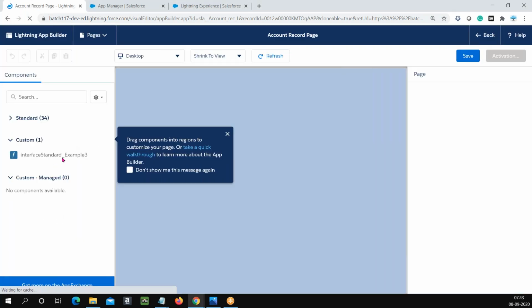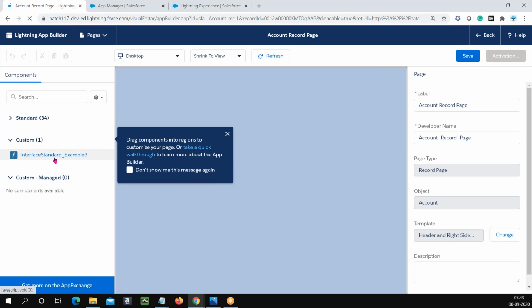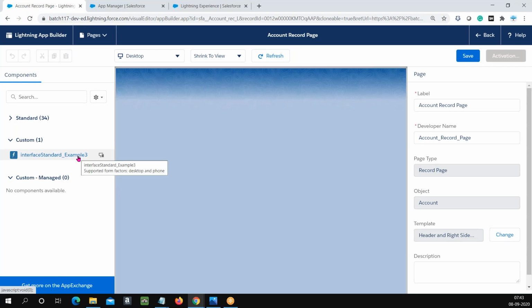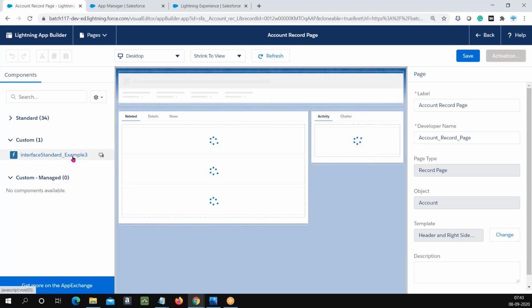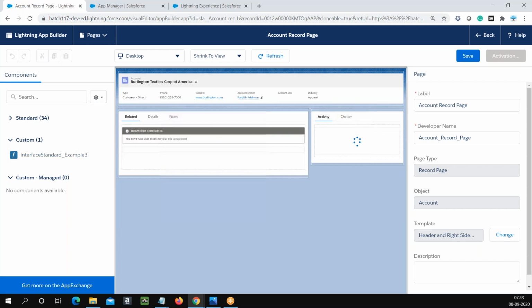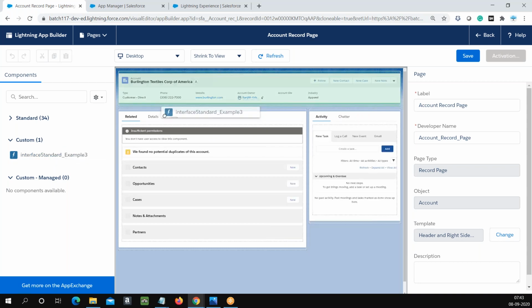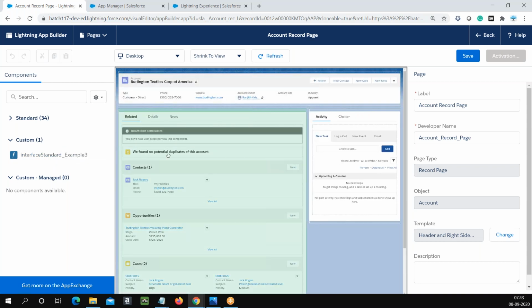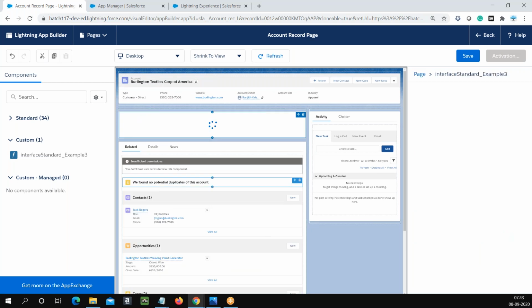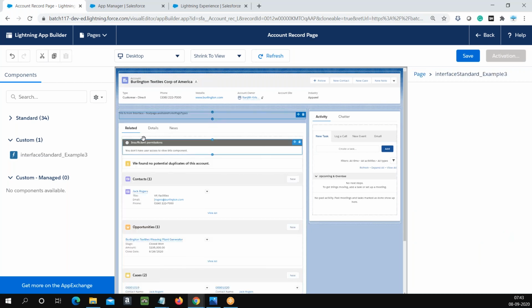And you'll see it's available now, right? So now what I can do, I can place this component wherever I want. Suppose I drag this and place it here, between the top highlight panel and here, and save.